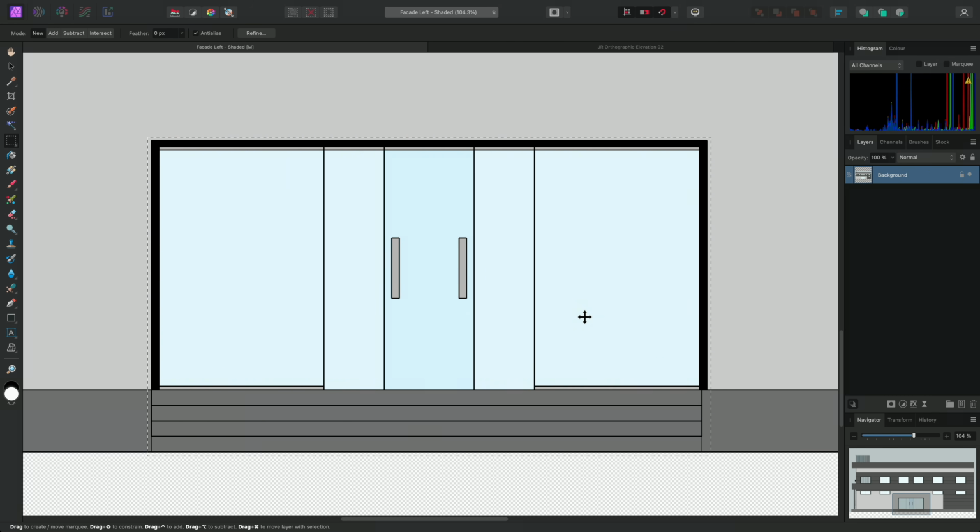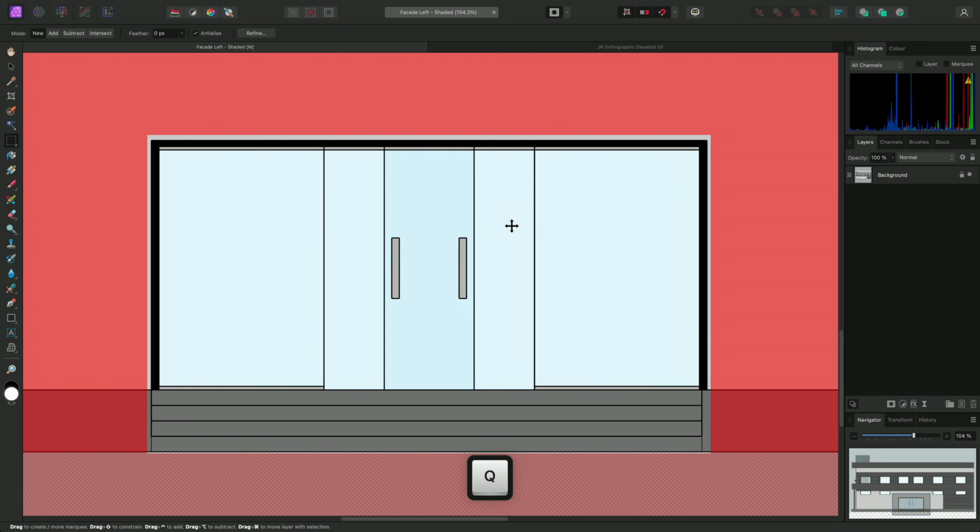Now at this point, I can click drag inside the marquee bounds to move the selection around. However, if I want to actually modify the selection, shape and rotation, I can toggle into quick mask mode, either by clicking up here or by using Q on the keyboard. Now I'll switch to the Move tool using V. This will display a transform bounding box around the selection.